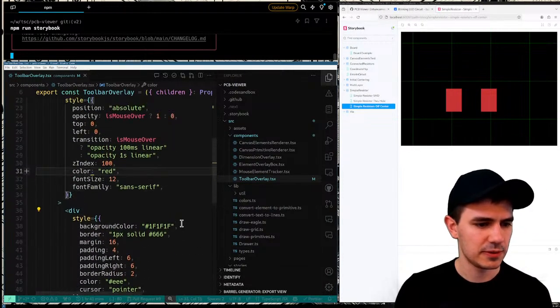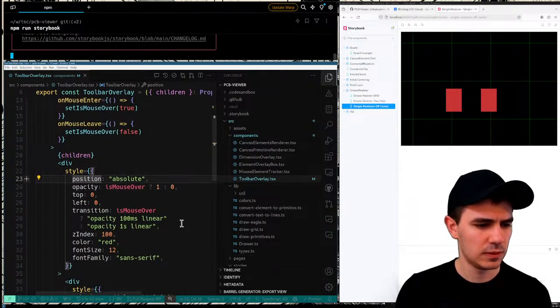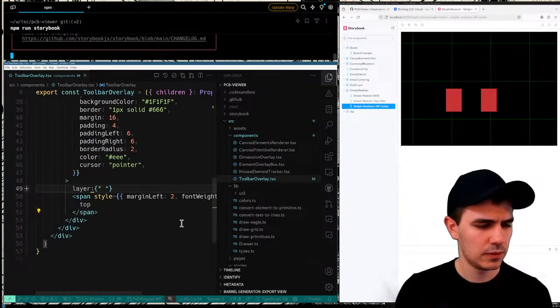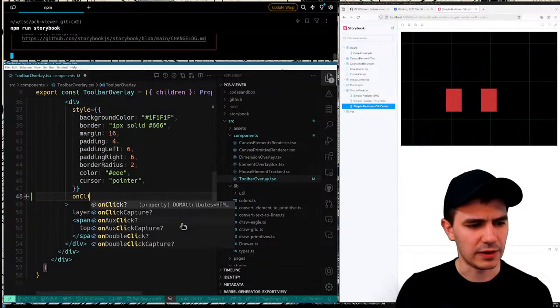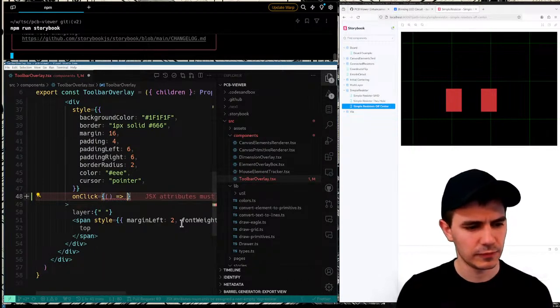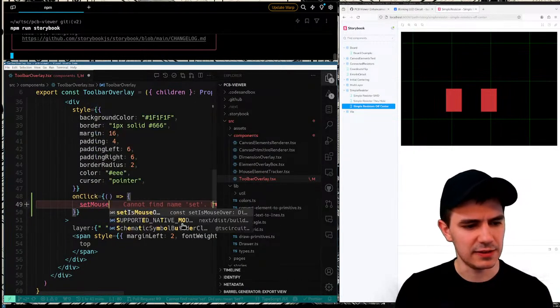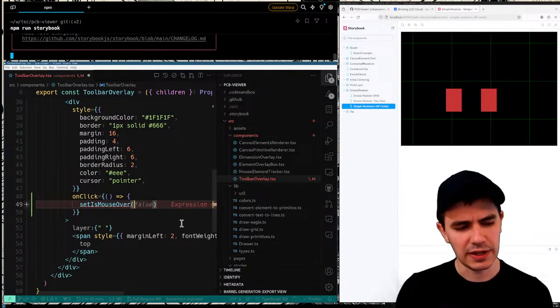Layer top. Okay, unclick. Set is mouse over true. Yeah, let's say true.